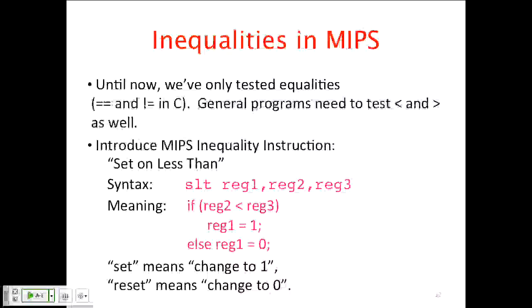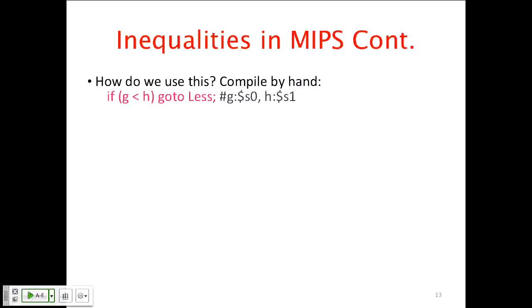So here's the example syntax. Set if less than: if register 2 is less than register 3, the result is 1, else the result is 0. So you convert that comparison into a Boolean 0 or 1 value in the register. I say Boolean, but it's actually a full 32-bit word where the low bit is either a 0 or 1, and all the upper 31 bits are 0. So set if less than returns a 0 or a 1 based on the relative magnitude of the two operands. Now you can take that instruction and combine it with a branch on equal to 0 to check whether a value is greater than or less than another.